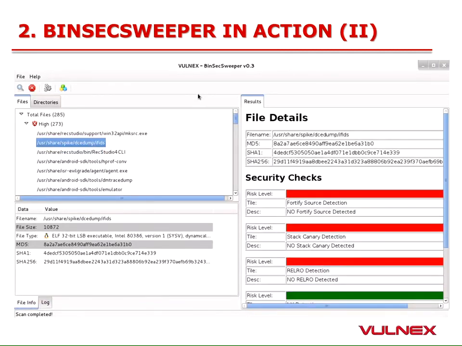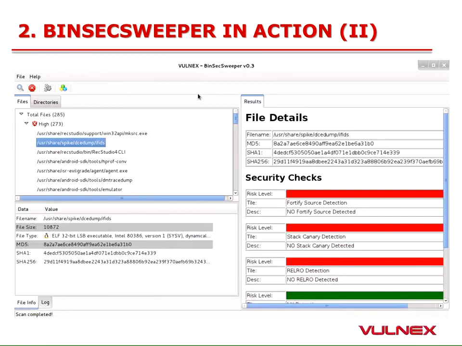And here, from the same scan, we have taken a Linux binary. Here we get the penguin. There you can see that's a Linux binary. So we have identified a Linux binary, so the Linux checks have been applied to this binary. The tool will do all these kinds of things for you. It will identify the binary and then it will apply the correct checks to that binary.